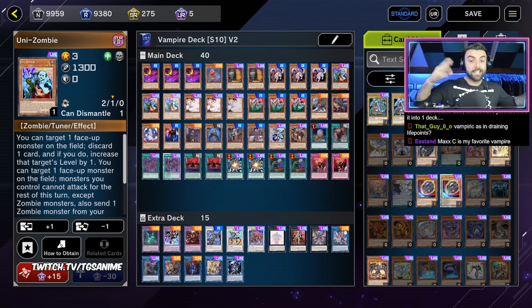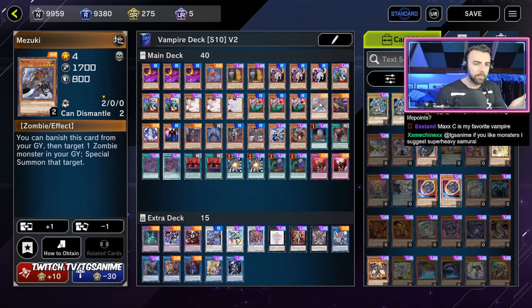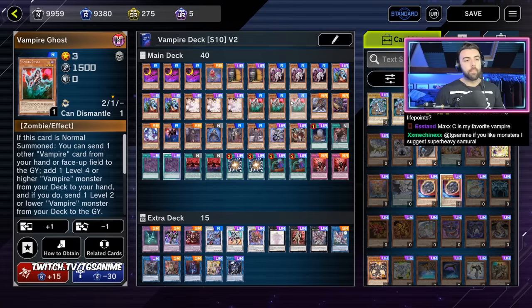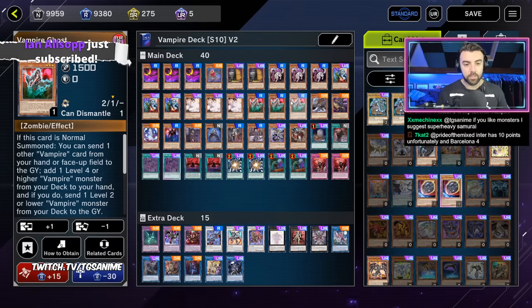So we've got 6 starters now, which is the Uni Zombie, and it is also the Vampire Ghost. And the Mizuki, I guess, can help out just a little bit. It depends what else you've got in your hand. But the problem with Vampire Ghost as well is, I normal summon Vampire Ghost, I activate its effect, my opponent uses Ash Blossom. That's my strat done. So this is one of those decks where it needs more support. And I don't know when it's going to get more support, but it does need some.